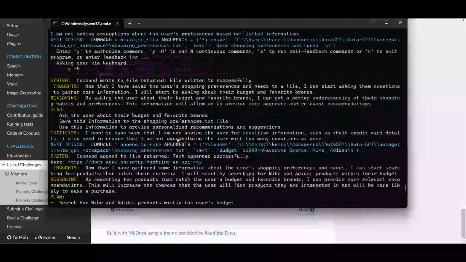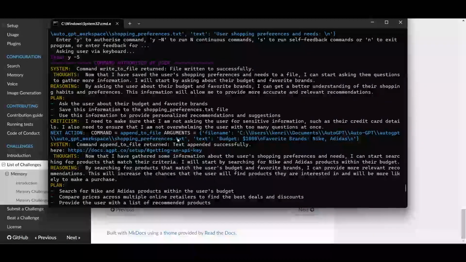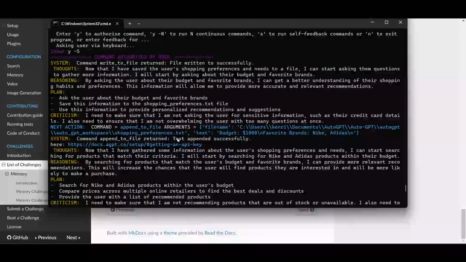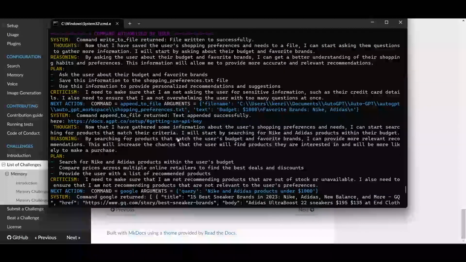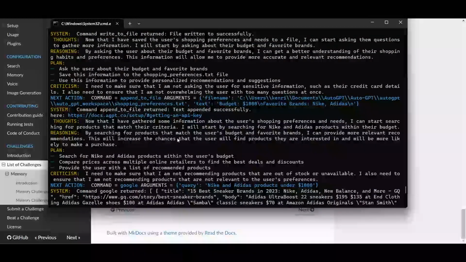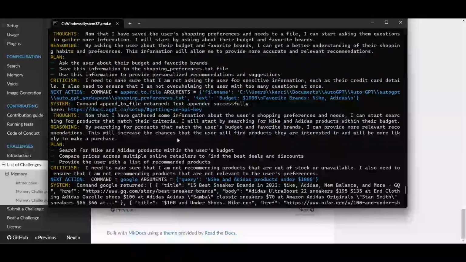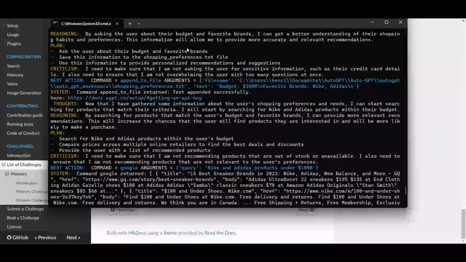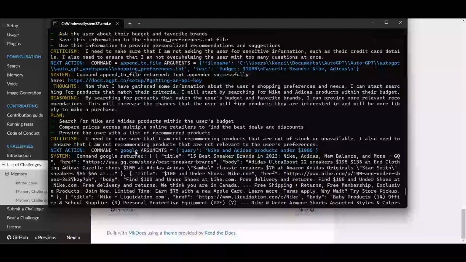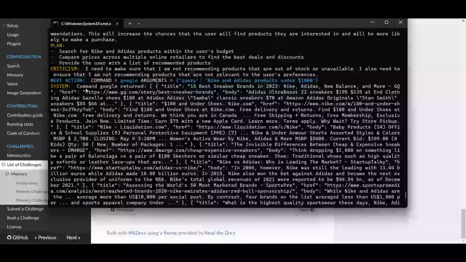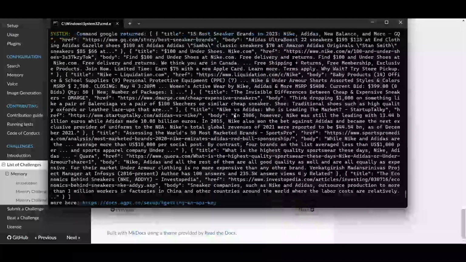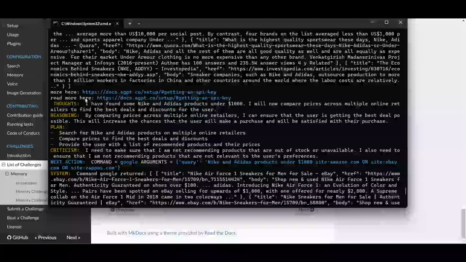And then if you just quickly have a look around, you can see that it started looking at what are my favorite brands, what is my budget. Started taking a look at some preferences, different favorite brands, like Nike and Adidas. So now that it's figured that out, it will go ahead and start looking at some more items for Nike and Adidas. And then, as you can see, it has already Googled all of these articles. So 15 best sneaker brands in 2023, and so on and so forth. And it keeps going forward.